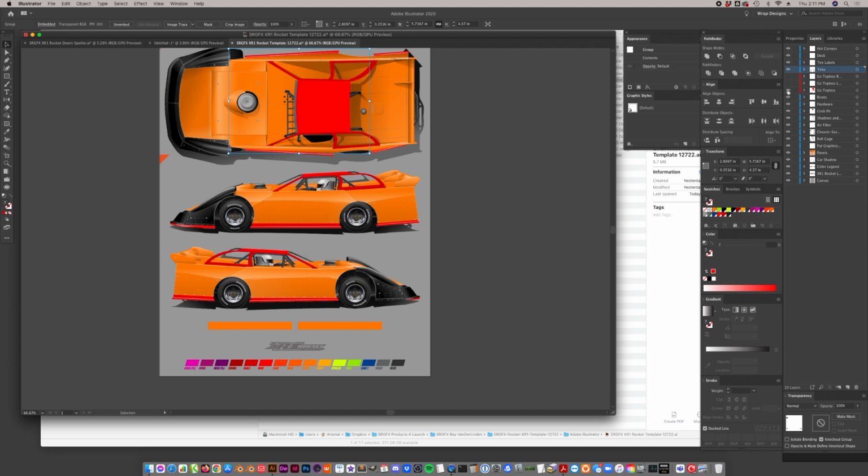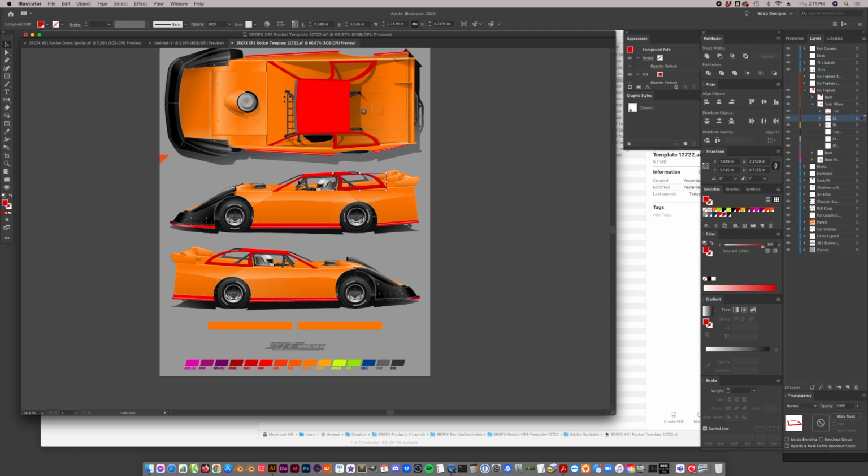And so it's really important that when you're creating your clipping mask for the side panels, you would have to create a separate clipping mask for these panels here. But if you want to change them, you would just go into the topless area there and you can make them match whatever else is going on the car.